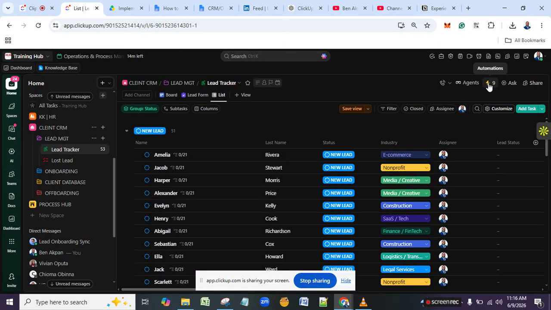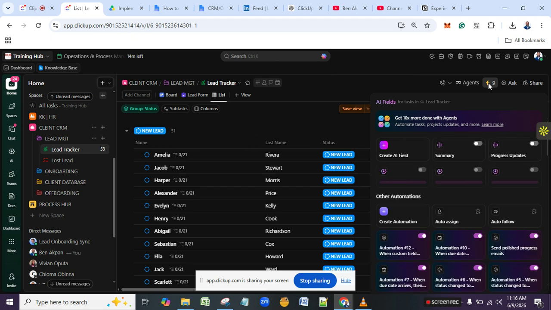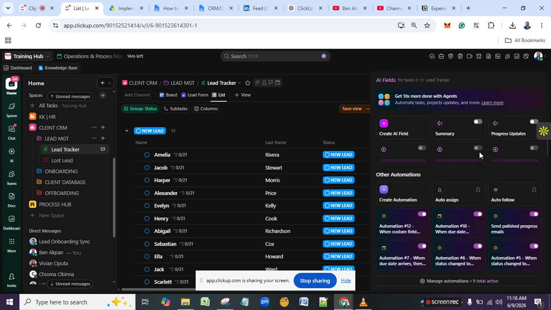With all of this, we have a lot of automation that I created here based on different logics. Because of time, I may not be able to run through the automation, but I'm just going to show you the automation I created to back this.